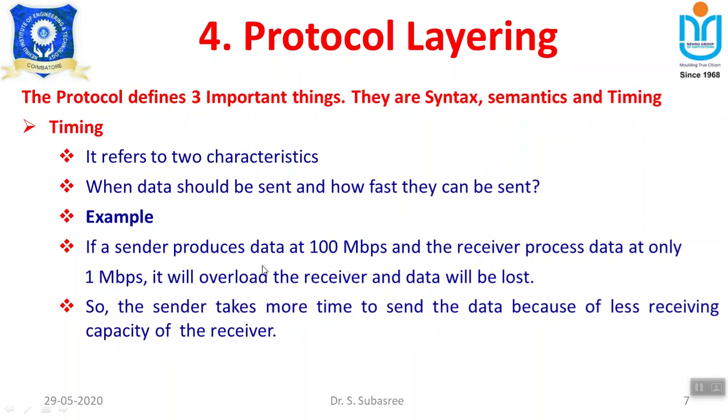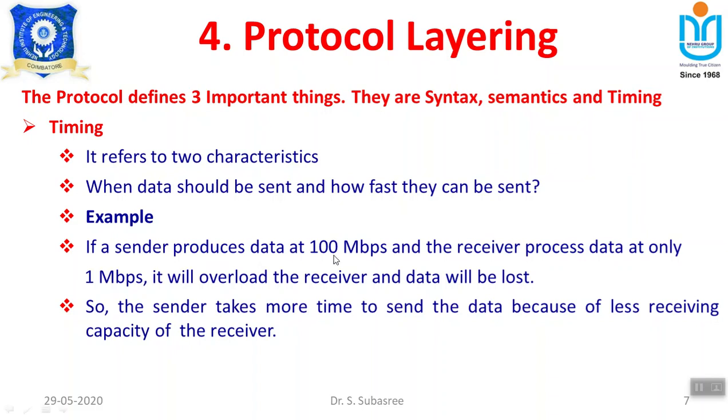Here a computer wants to send some information, residing in a larger network, so that it is able to send 100 million bits per second in a single transmission. But at the same time, the receiver is residing in a smaller network, and it is able to receive only 1 million bits per second. So is it possible for the sender to send the entire 100 million bits per second in a single transmission to this receiver? It is not possible. Why?